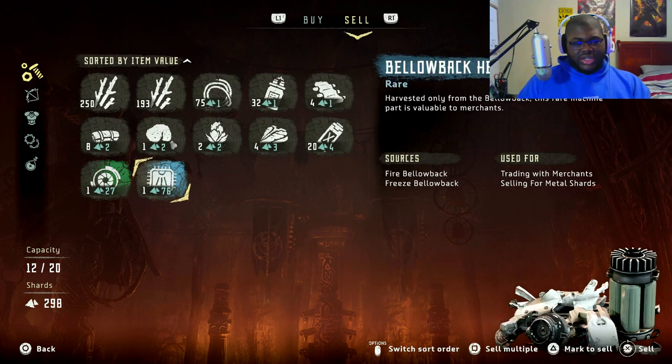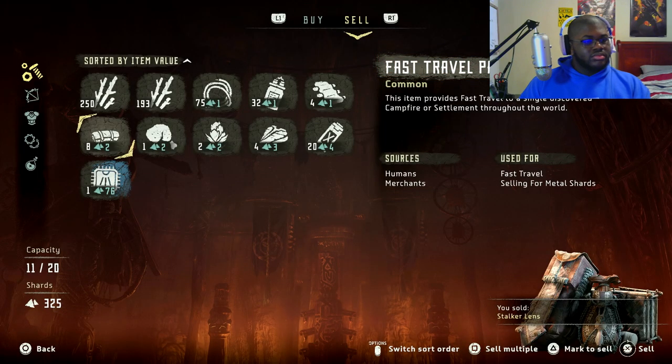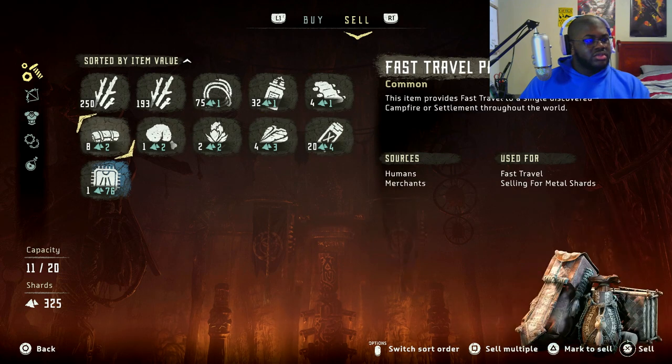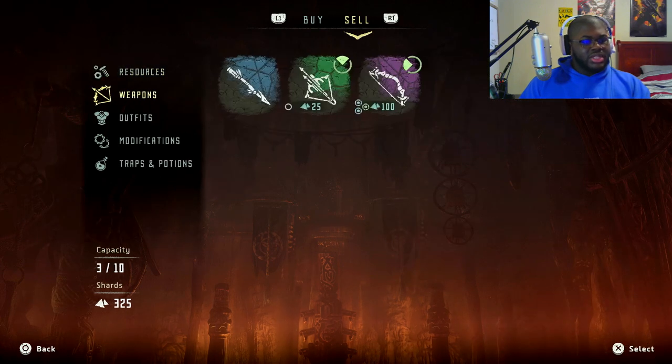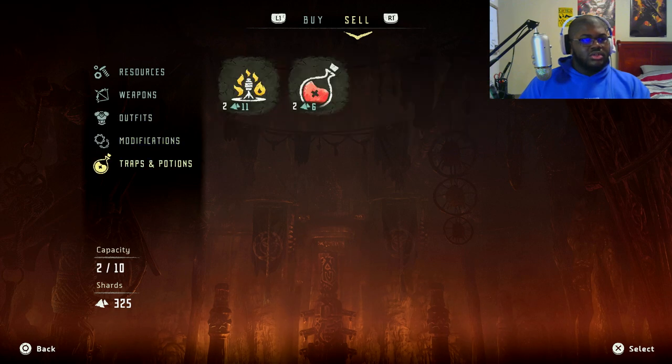That's crazy. I bought that for $700, and dude, I can sell it back for $76. That is insane. Okay. Frozen, freeze, Bilabark, and fire Bilabark. That's crazy. Alright, stalker lens, I can sell you, right? Blaze, I don't really need to sell you. Okay, so, the same. And now, I can not sell you.